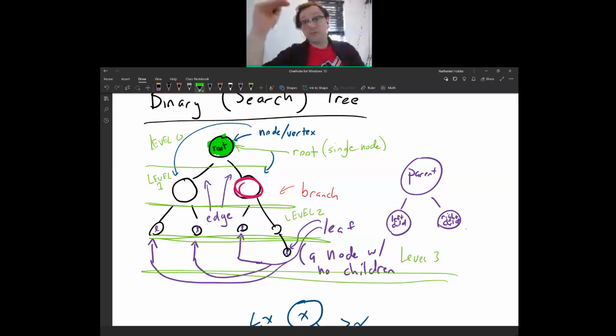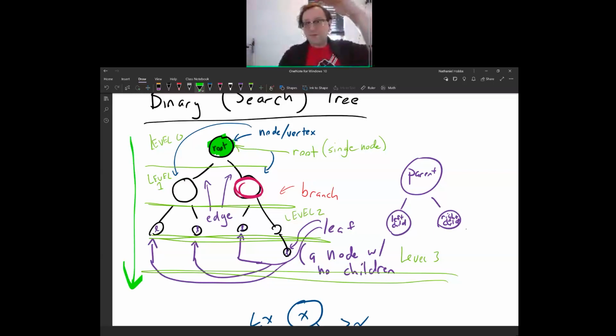And everything starts at the root. From the root, you go deeper and deeper into the tree. When I say deeper, I mean you go from the top to the bottom. So you start at the top of the tree, and then you move down the tree level by level. Sometimes you can go back up and do stuff, but in general, this is the way to think about it.